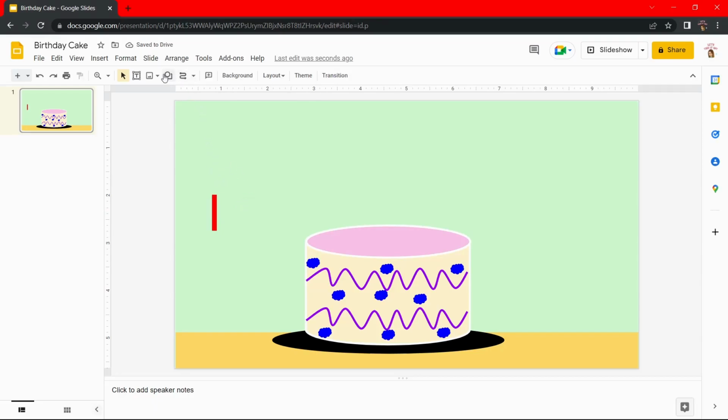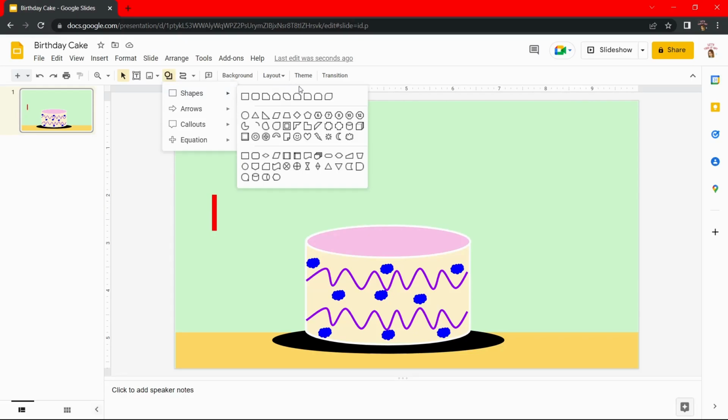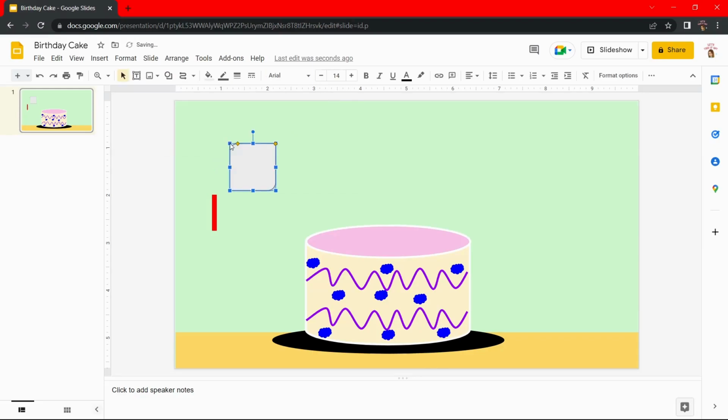For the flame, you're going to click Shape, and you're going to go all the way over to the top of the first line to this shape that's called a round diagonal corner rectangle. Click that. Click to get it onto your page. And these yellow triangles mean that you can slide it and change the shape of your rounded cornered rectangle. I'm going to remove the border and I'm going to change the color to orange.